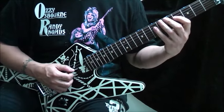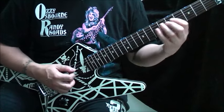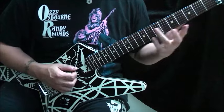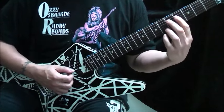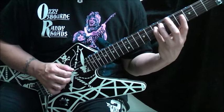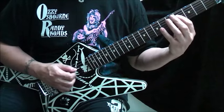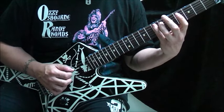So it's na-na-na-na-na-na-na-na, which is like... But instead of doing D power chord, E power chord, he's keeping it higher. So that's 4-5-4 on the D. You've got an E, 7th fret on the A string. Back to your F sharp here. Get that in. Back to the E.